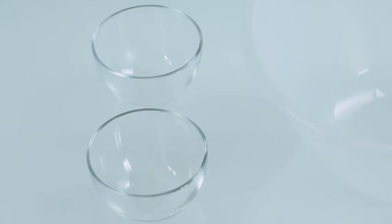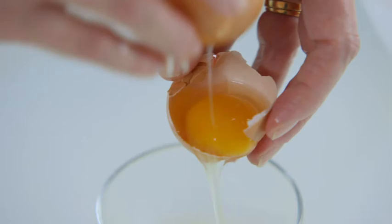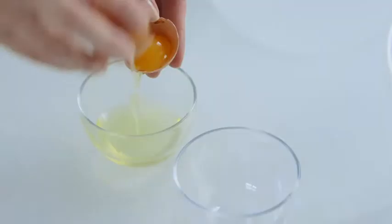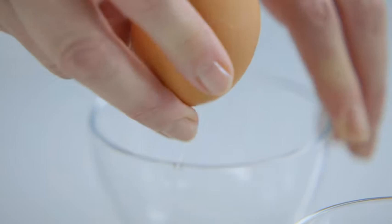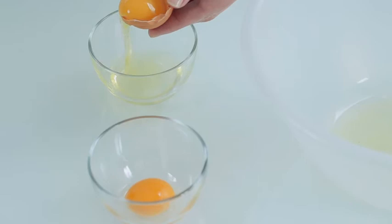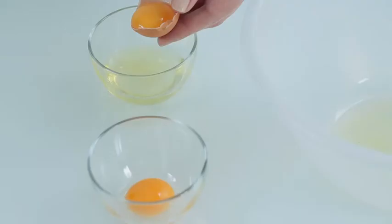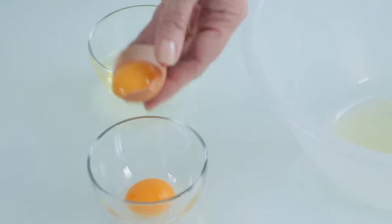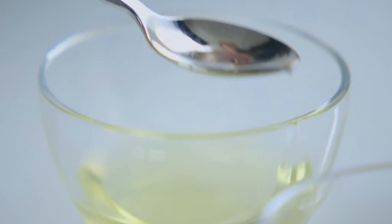Now I'm going to show you how to separate eggs. The first rule is always one at a time, because if you break a yolk it won't spoil all the others. Hold the egg over one bowl and have another bowl beside it. Crack the egg around its centre on the side of the bowl, then with both hands break it into two halves, one in each hand. Now slide the yolk back and forth from one half of the shell to the other, and as you go the white will trickle through, keeping the yolk intact. Then place the yolk in the other bowl. If you happen to get a bit of shell in, just take it out with a spoon.